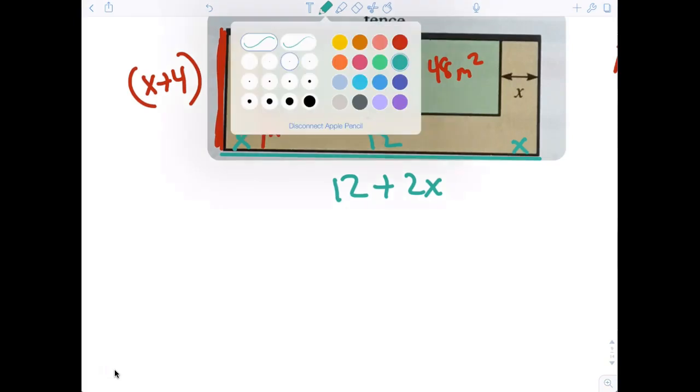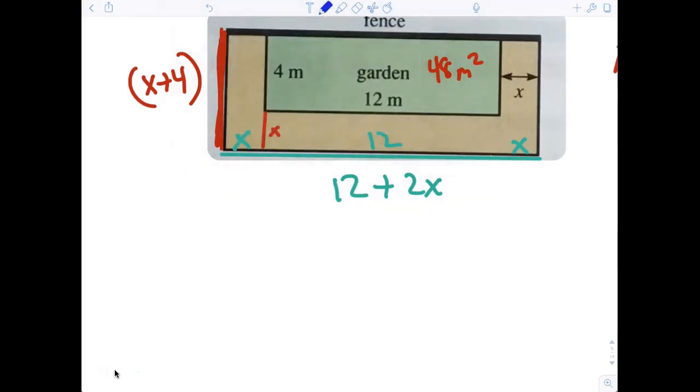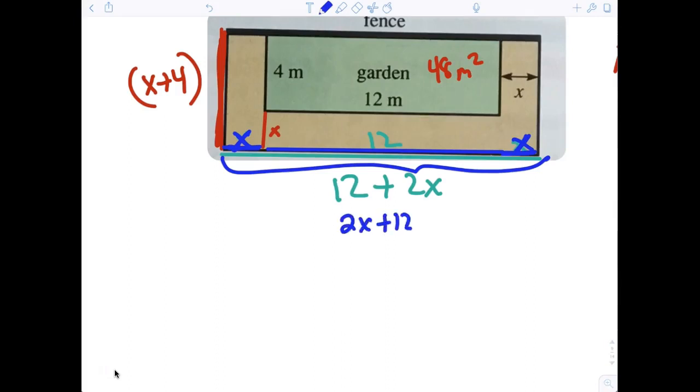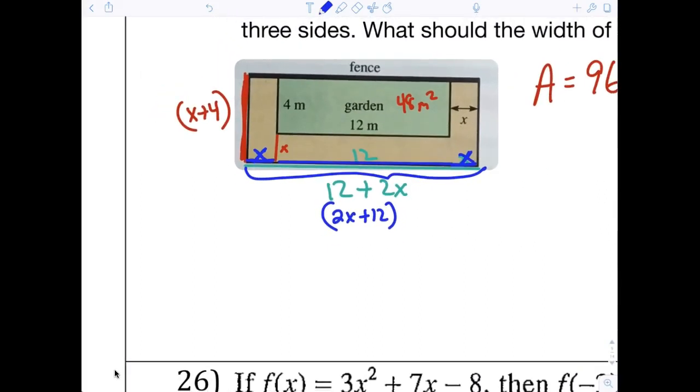Uh-oh, my pen's not very good. Hold on. This is an x right here. Do you agree? From here to here. Please pay attention. This from here to here is how much? X. So then from here to here would be what? You can't do these problems unless you're willing to think a little bit. It's not always the same. So instead of writing 12 plus 2x, we'll just go ahead and write 2x plus 12. So what are the dimensions of the new garden?